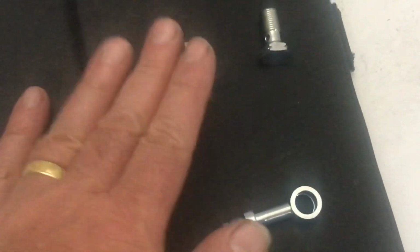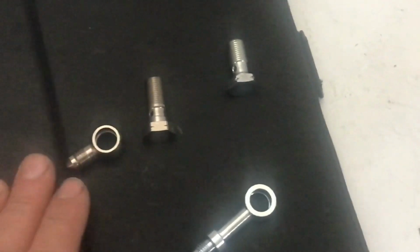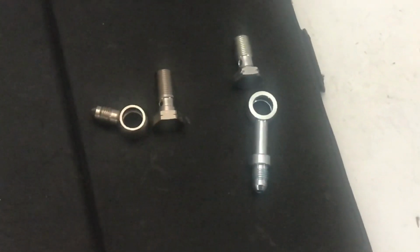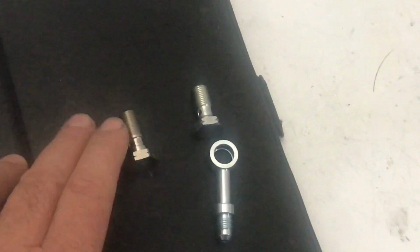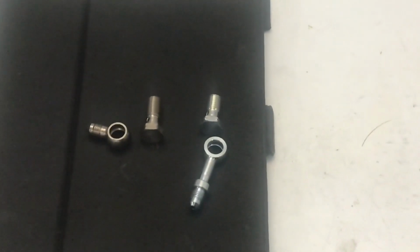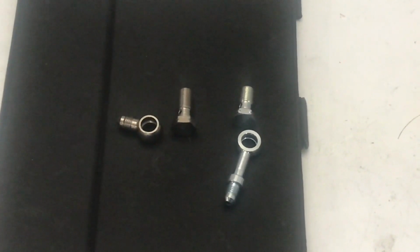These are actually nickel plated, these are zinc plated. They actually make stainless as well. They're a bit more costly, but I figured I'd just go with a plated fitting. No big deal. So anyway, I'm going to torque these to 30 foot-pounds. I'll put a little dab of anti-seize on it, and then I'm going to torque up the bolts on the calipers, the front calipers, to 95 foot-pounds. I'll also put a dab of anti-seize on those bolts as well.